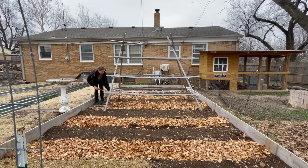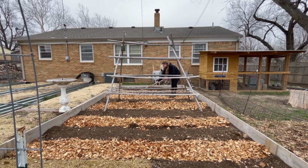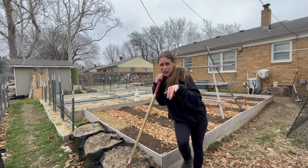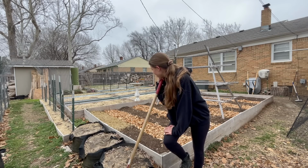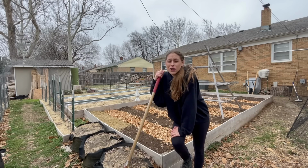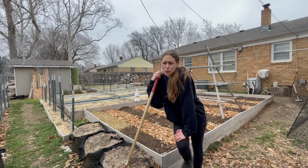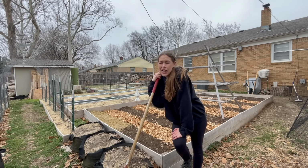I can typically just top this at the beginning of spring and call it a day, and honestly I really didn't need to top it. It was more just for aesthetic reasons. The wood chips, since I've layered them the last few years, have just hung on really well, but we are starting to get a little bit of a cool front coming through the next few days. They're supposed to drop and we're supposed to get some rain and things like that.